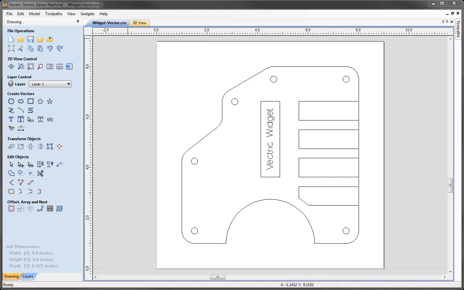In the companion tutorial to this, we're going to go on with this part and show you how you can generate toolpaths for it. We're going to use the layers to help us manage the vectors within the design, and then ultimately show you how those layers can be very beneficial for organization when we come to nest this part to make many copies of it and to assign toolpaths to those copies. That concludes this particular video.